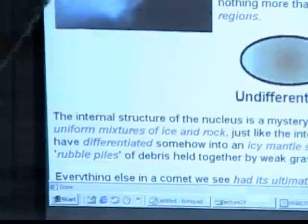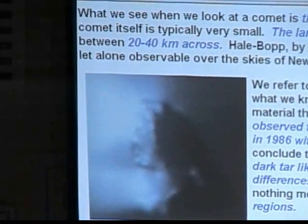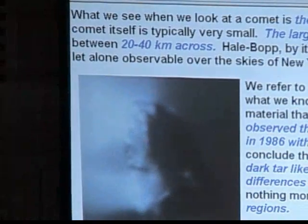They're active in sectors, regions that are bright. There's a bright region on Halley. And we probably know that the differences in the level of activity from comets, the amount of gas that they produce, is probably nothing more than differences in the size and the number of these active areas on the surface. And as they become choked off, something I'll mention in a minute, comet activity will go down. And so there are some comets that have been in the solar system a long time that are not very active, mostly because they've choked off most of the easily accessible active areas.